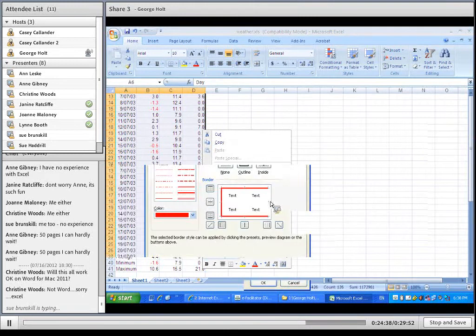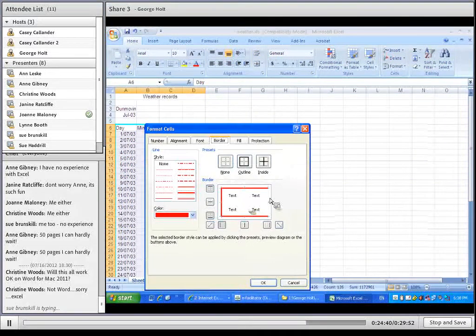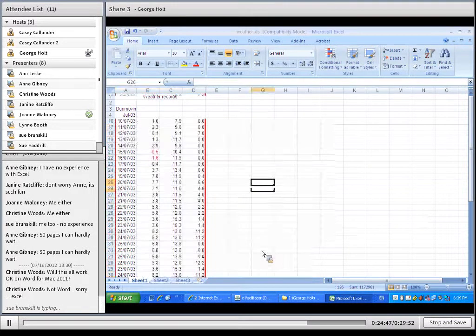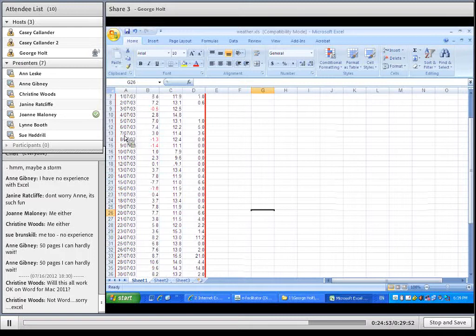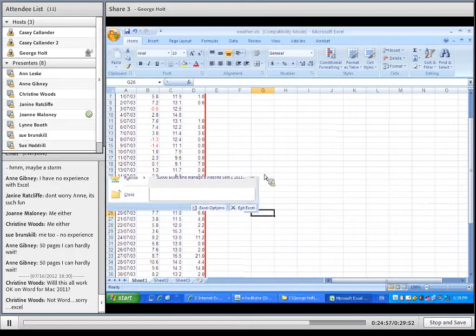I need the right-hand side and fill it in. And you can see now I've got my formatting working, and if I were to go and do a print preview, if you look at it how it would turn out on paper, can you see the big heavy red border right around the section I want it?